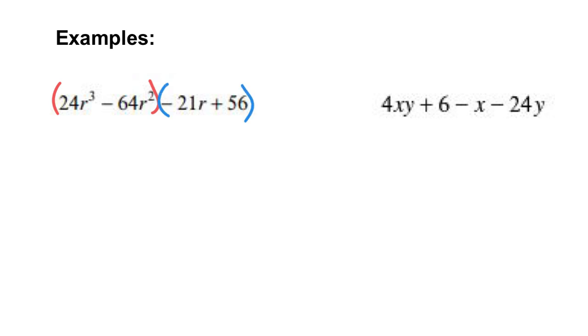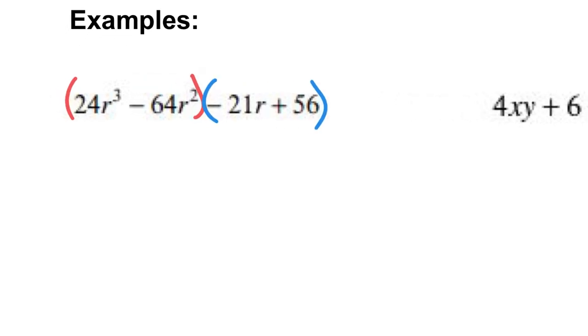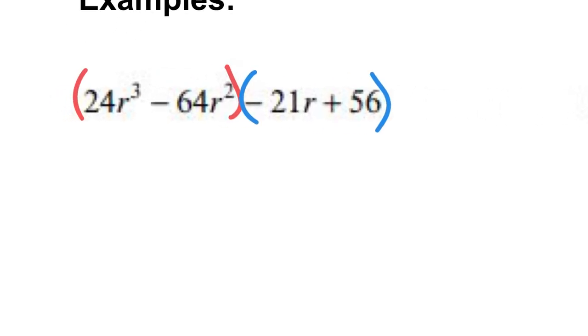We don't have to factor something out at the beginning. So in the first group now, let's look for a GCF in just that group. 24 and 64 will share a GCF of 8. 24 divided by 8 is 3. 64 divided by 8 is 8, so that works. And they also share an r squared because they both have r's. Leaves us with 3r minus 8.